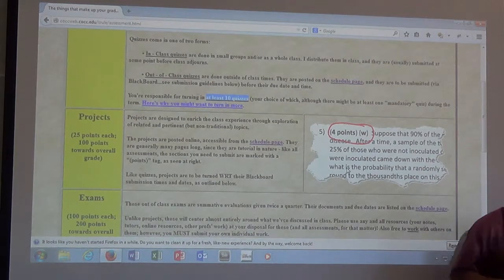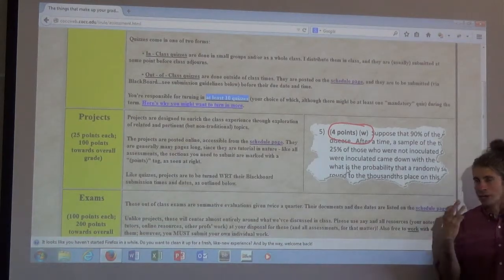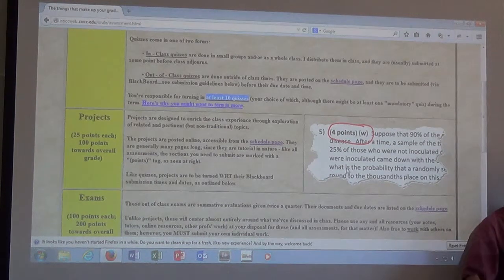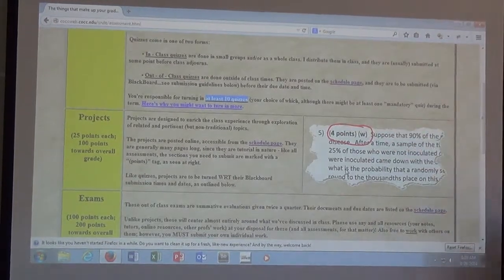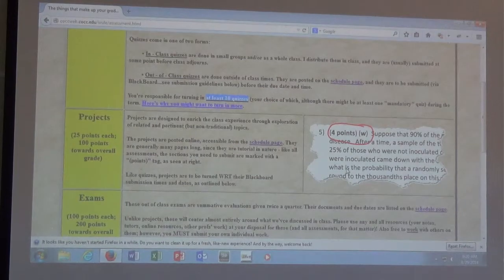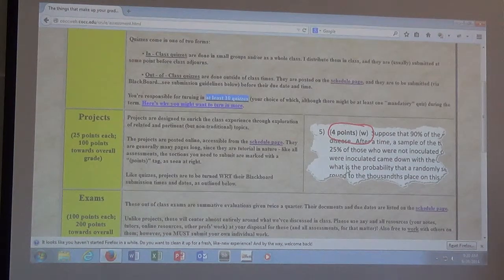The reason I make them not all mandatory is because I'm trying to protect you guys as students. If there's a topic you just don't enjoy doing, I'd rather give you the option of not doing even more of it via the quizzes. I want you to do some, and every once in a blue moon I might make a mandatory quiz. I haven't decided about that yet. I've got a couple for my stat classes, but I haven't decided about this class. Nothing's hit me that's like, they have to do this quiz. So right now, they're all theoretically optional, including the one for Wednesday.